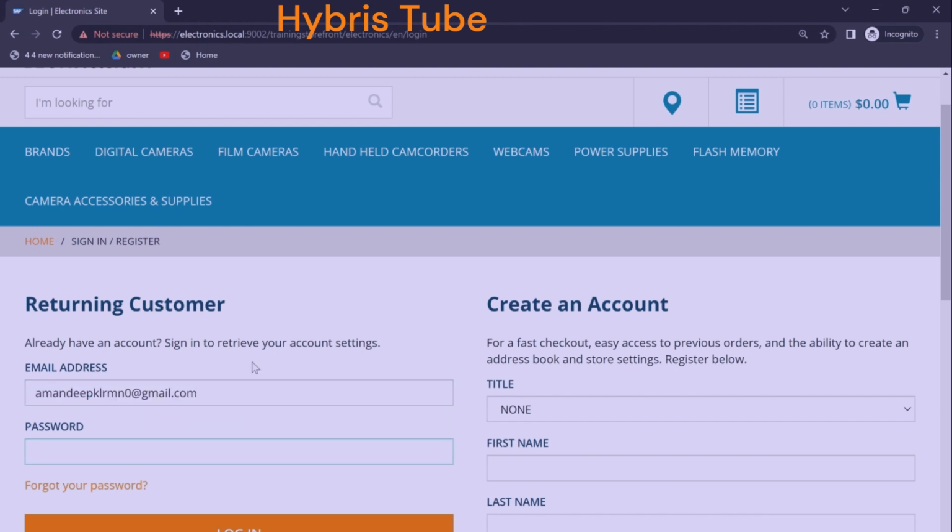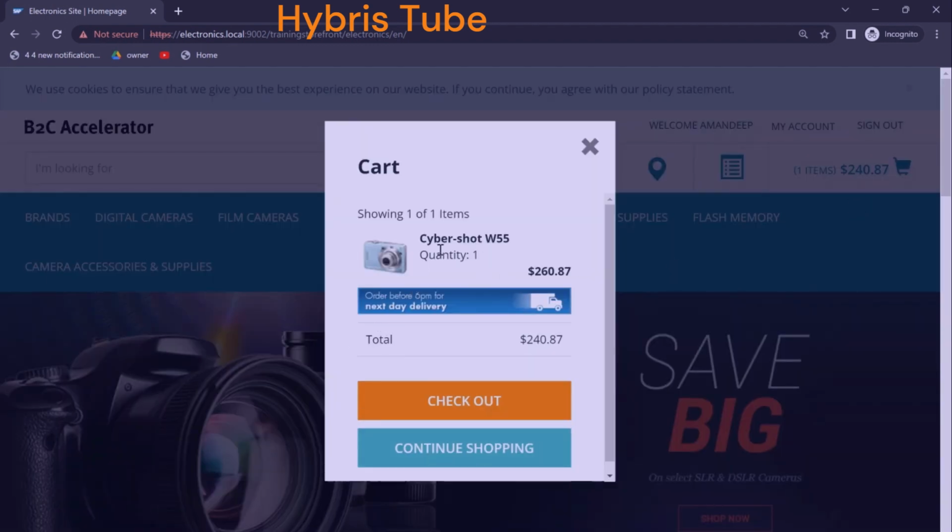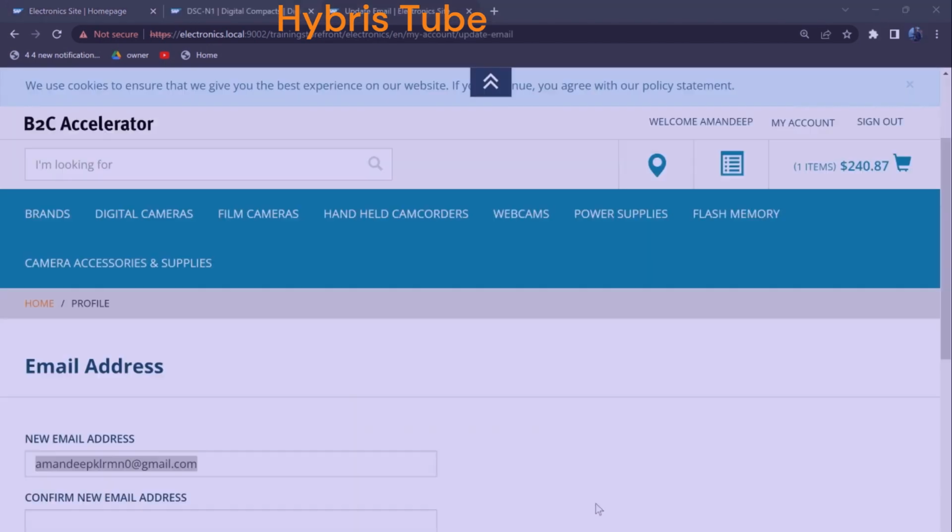Okay, so I'm just trying to log in into this customer. And you can see, guys, this customer also has the same item which the ASM agent had added into this customer cart. So I hope now the end-to-end functionality is clear to you, how the ASM module works, and how important it is for any e-commerce website.